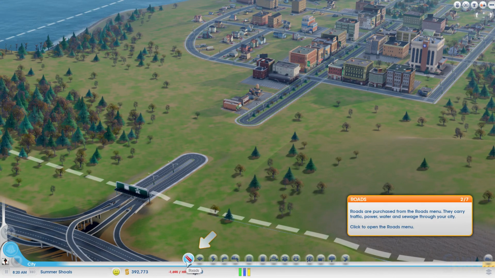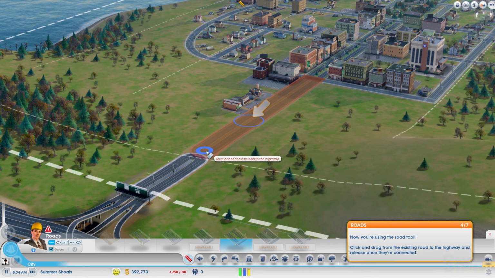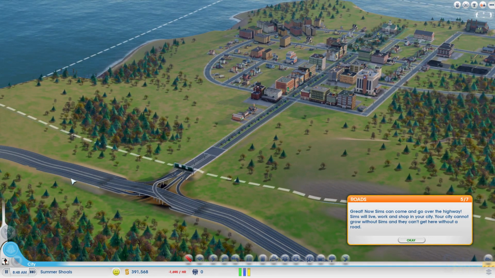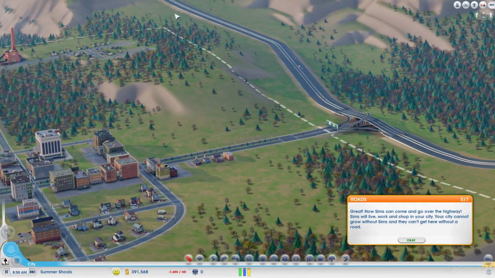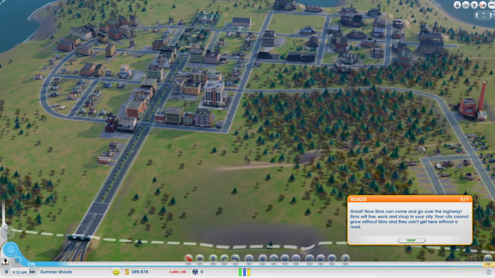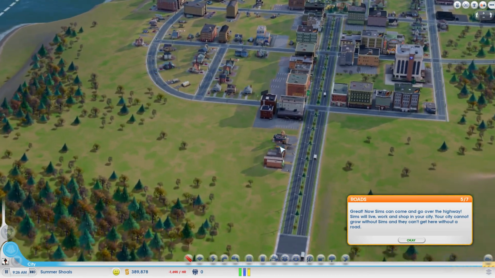So I click to open the roads menu. Select the medium density avenue. And we'll chuck that down here. So basically all your cities have a highway connection. I think this connects all your cities in the region together, and this is where you connect to the region itself. I don't know if you can connect anywhere else, I don't think you can. So this is your main connection into the city, and you have to have a main road here for that, as far as I know anyway.